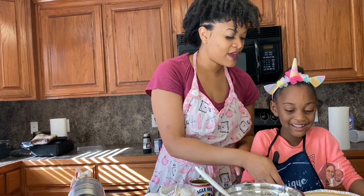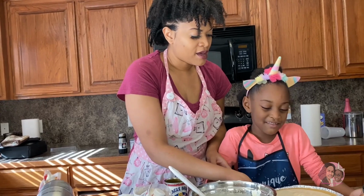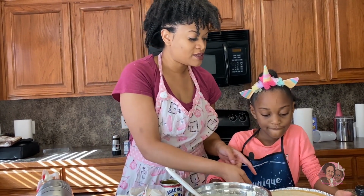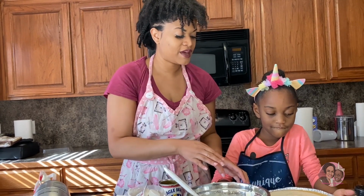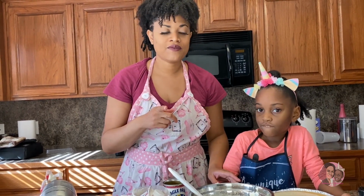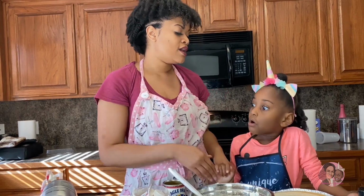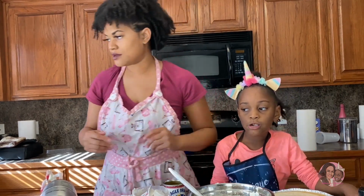Alright, so now that we have that, what we need to do is let this sit a little bit so that way it can become really flat. We're gonna put the top on top of it and put it in the refrigerator so it can become nice and firm so we can eat it later. Because we're gonna eat that after we eat.